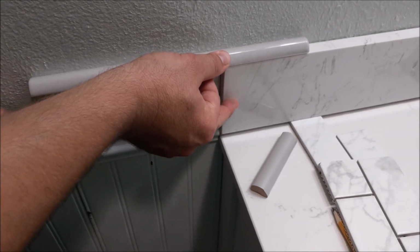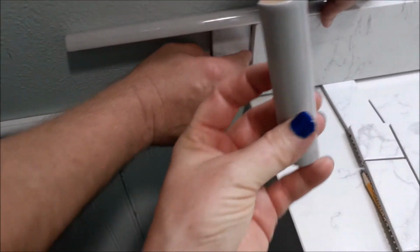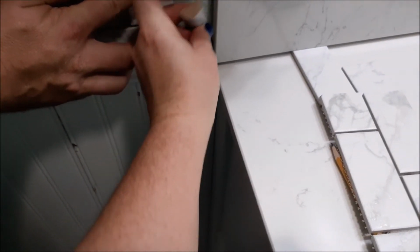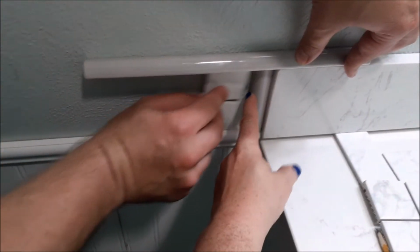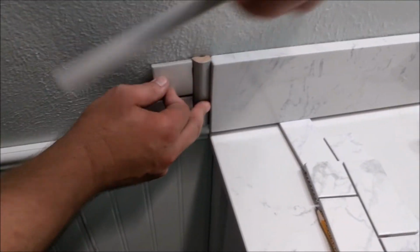I don't like that. Yeah, that pokes out way too much, and then this one's way under there. No. I mean, it would have covered up if we would have put that still in there. What if we did the other way around? Other way around. There you go. It would cover it up. But that looks stupid. Again, with these tiny tiles, stupid. It doesn't work. God bless it. Yep, so, oh well.